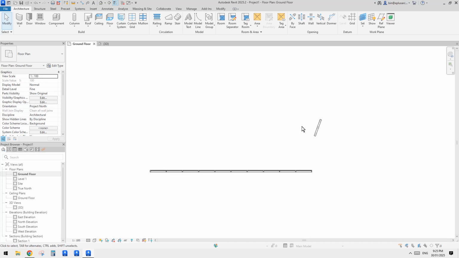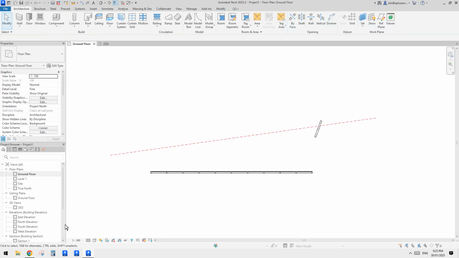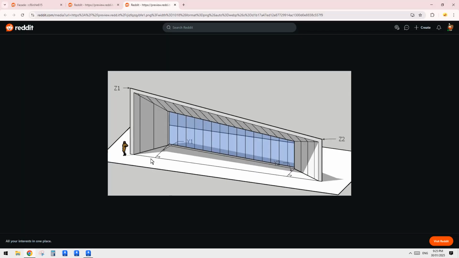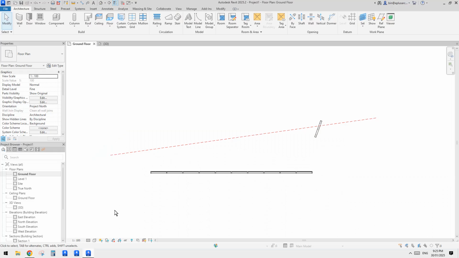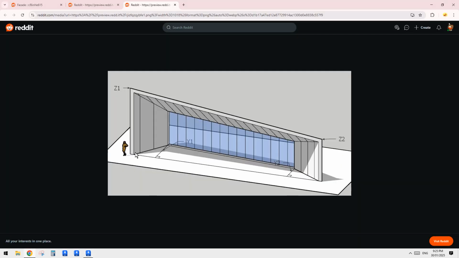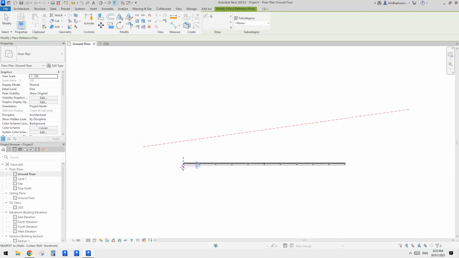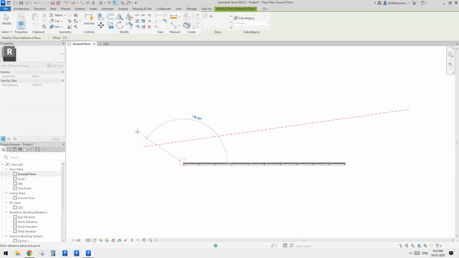It's actually there, so that's fine. Now I'll just draw a reference plane. Imagine this will be this line, but on the floor plan. So now I can delete this one, and roughly, so I see here and here, it doesn't really matter the angle.